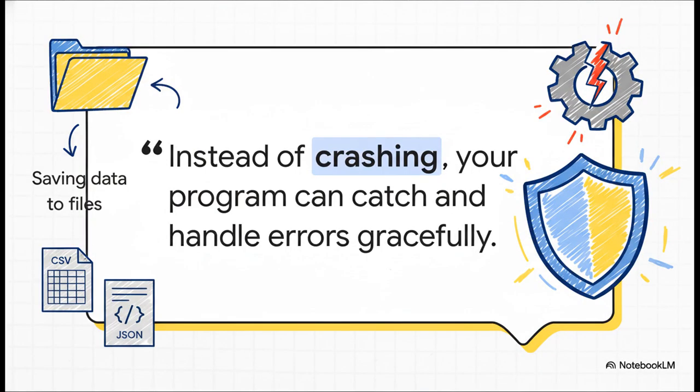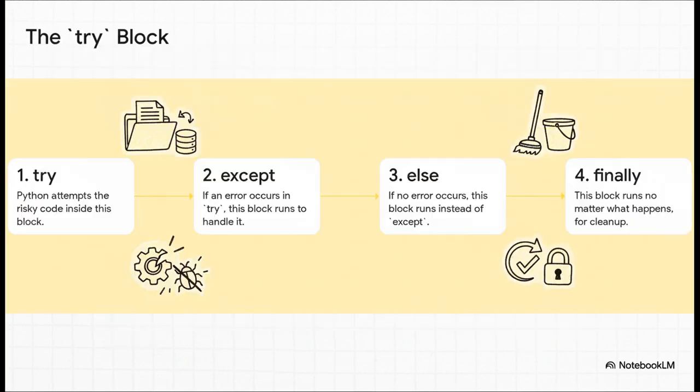We've all seen it. You run your code, everything seems fine, and then, bam! A screen full of red error text stops everything dead in its tracks. Errors like file not found error are just going to happen. That's a fact of life in programming. The difference is a real application expects them and knows exactly what to do when they pop up. The tool we use for this is the try except block.